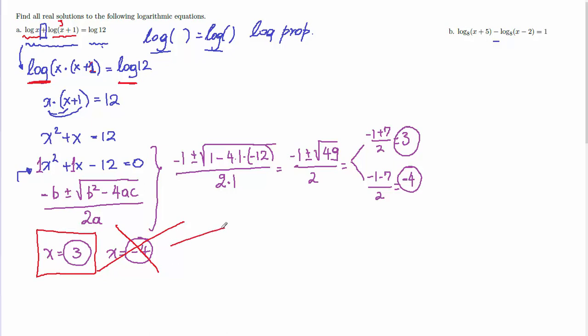So always remember to check your logarithms, to check the numbers that you get out of your solutions, and ensure which ones are actual solutions for the logarithmic equation. If you get two solutions, one of them for sure is going to be excluded. It is possible that both of them will not work, but you cannot be sure that one of them will work. Definitely one of them will not work.